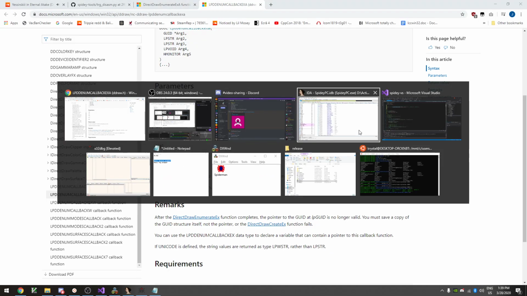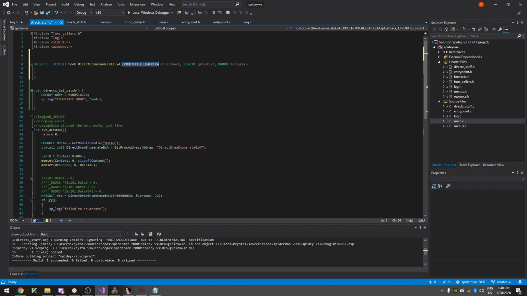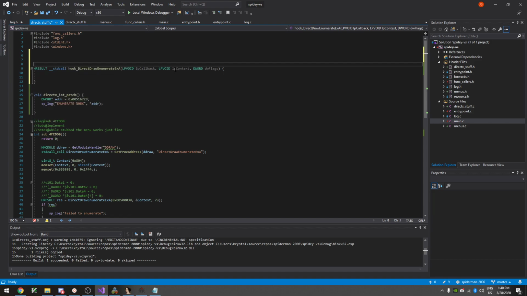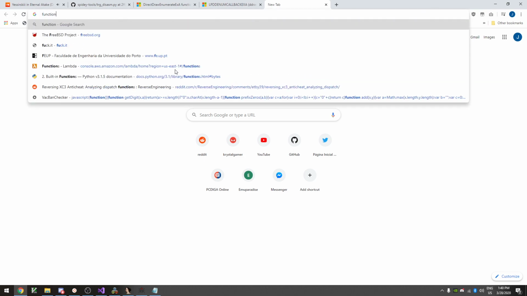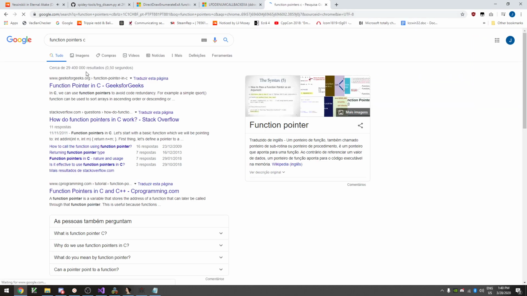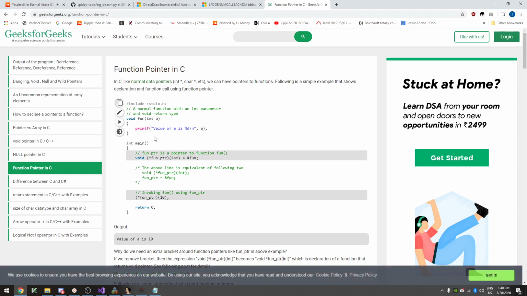Okay, perfect. So I can just put this as a void pointer, or long pointer void, just to be more idiomatic. Oh, I always forget how to do function pointers. Function pointers, see, I'm always forgetting how to do that.